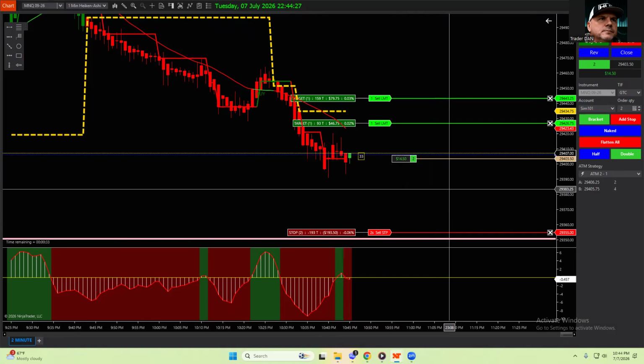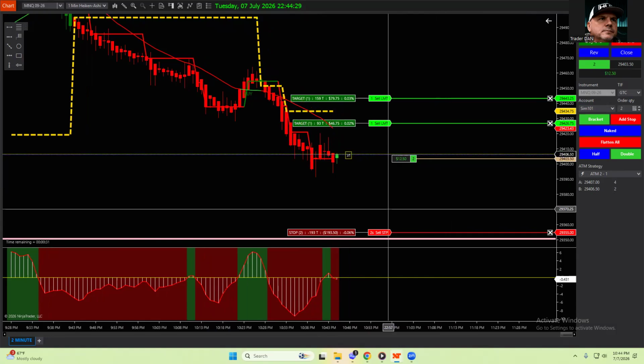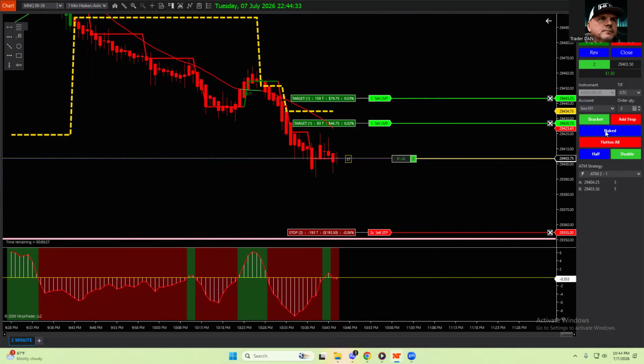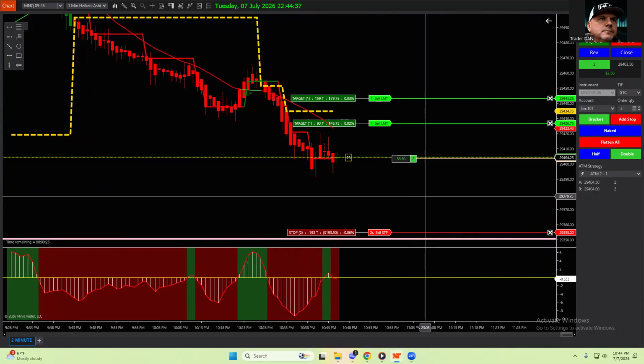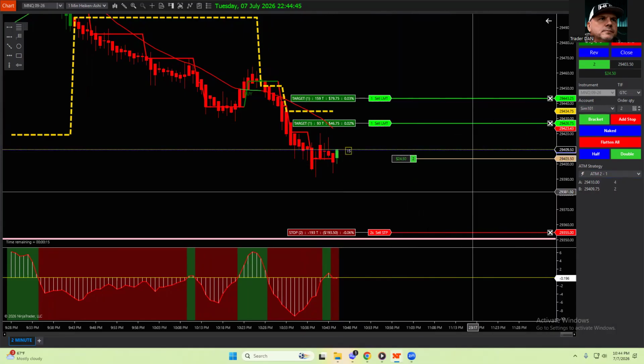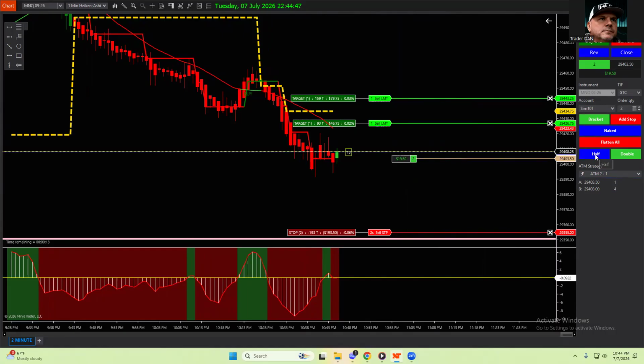The biggest thing that you want to do is if you want to put in a bracket order, you can hit naked, it would take it off, and then put a bracket order in and it'll put your full contracts in. If you want to take half profit, you take half. If you have five, it will take three off. If you have 10, it will take two. All right, so there's that, right? So we'll take off two.